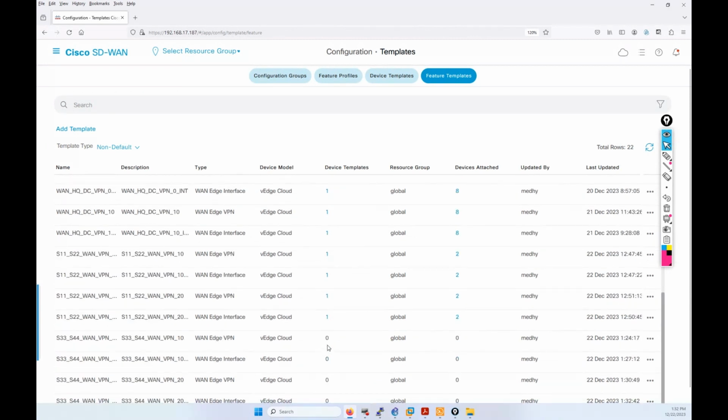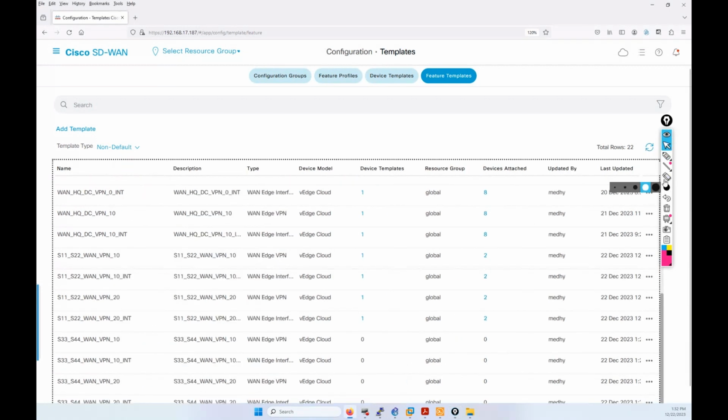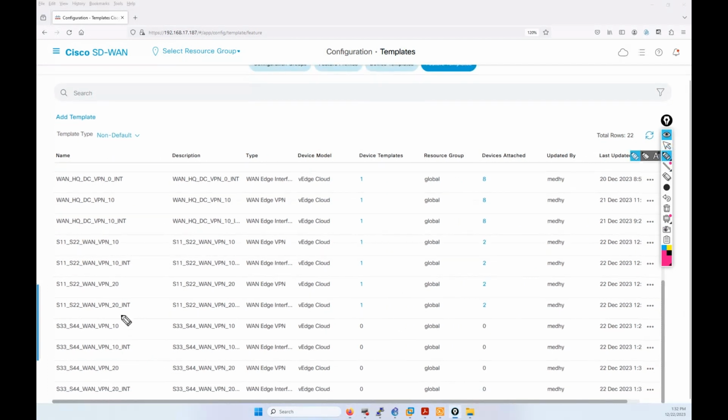So we have our four templates. The four templates that we just created. We have the VPN template for VPN 10.